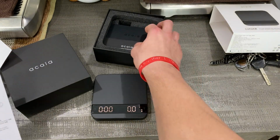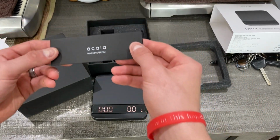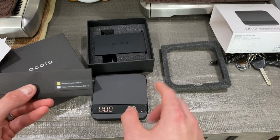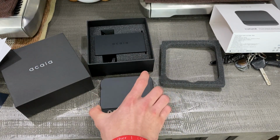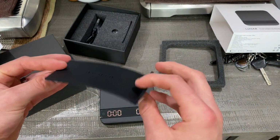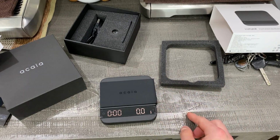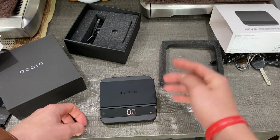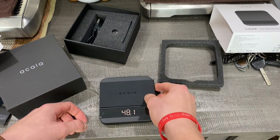And I think it also comes with, let's go ahead and take some of this out. So these are the Lunar protection strips that we will be applying to the scale itself, just so it has some kind of grip. So then it also comes with this little rubberized mat just to kind of protect the scale a little bit more. So just put that on there, tare it off. And then now we're back to grams. So pretty cool, definitely a good feature to have with the machine or with the scale itself.